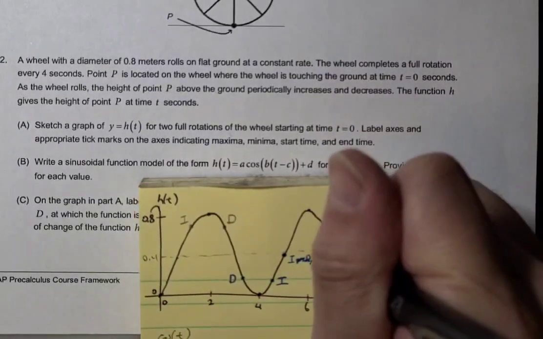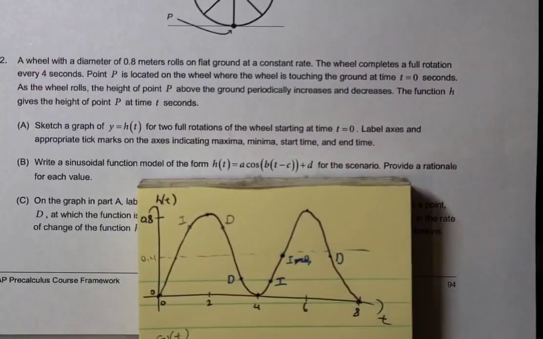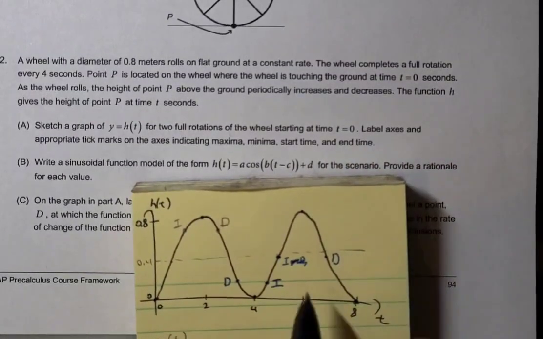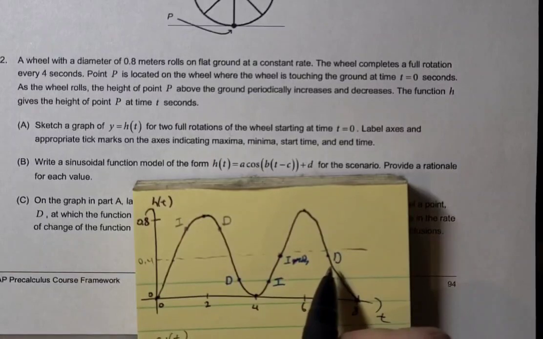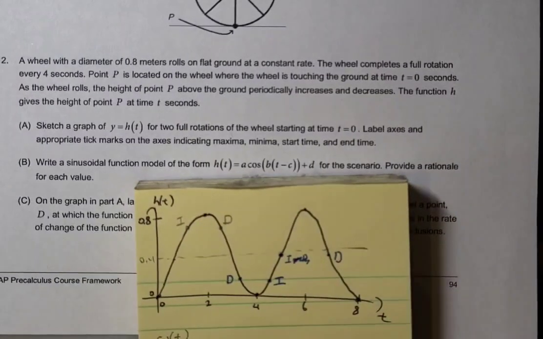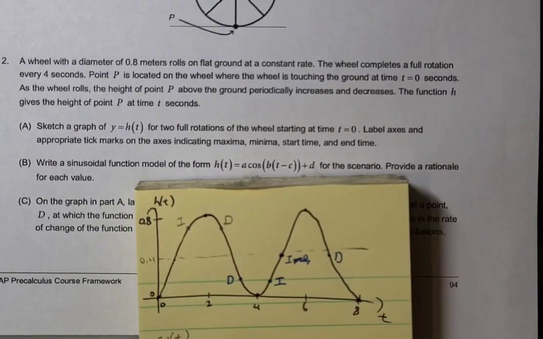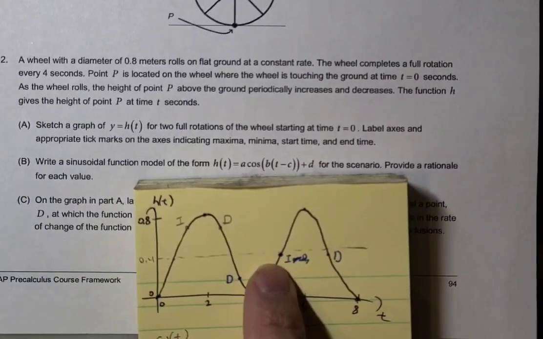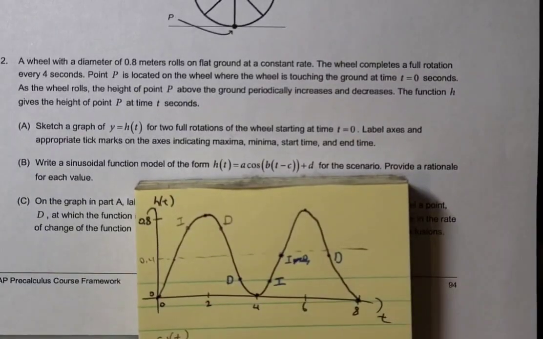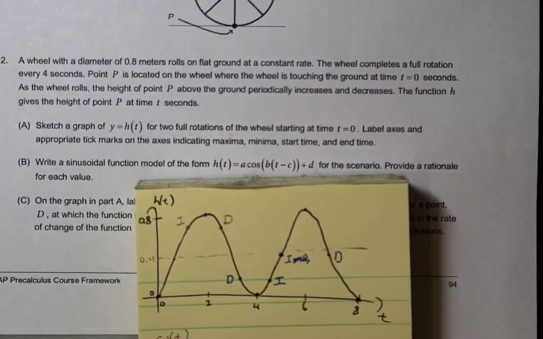Similarly, if I picked over here, D, this is another point of inflection, we call it. So the change of the rate of change, again, is 0. So it's a problematic point again. So they probably did not intend for you to pick those 2 points. But technically, the change of the rate of change is 0 there because the concavity changes at that point. Okay, so hopefully this was helpful.